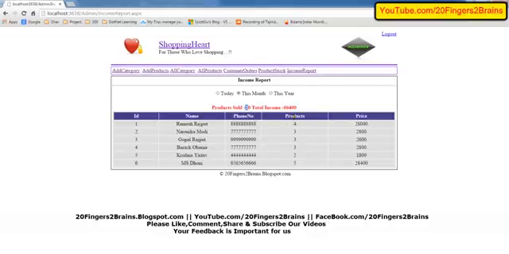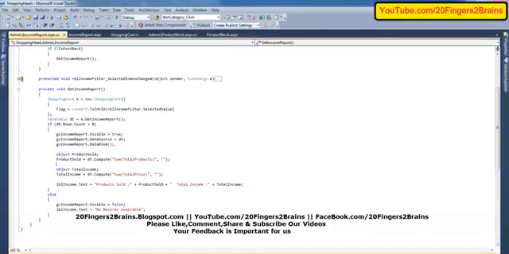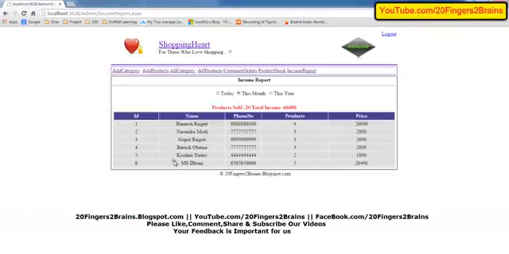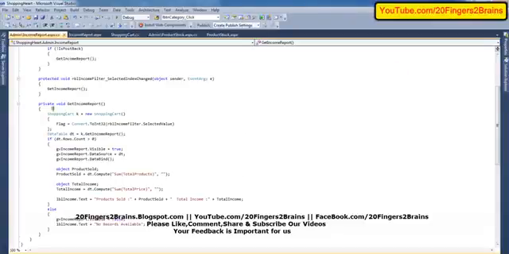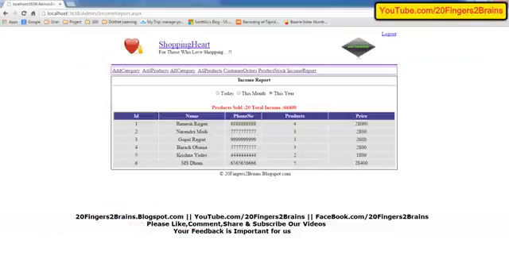So we do a sum of all the products and a sum of all the price using the dt.compute method. And whenever there's a change in the selection of the radio button list, we again call the same method, getIncomeReport, which is also called from the page load method. So this was a small piece of code to get the income report.